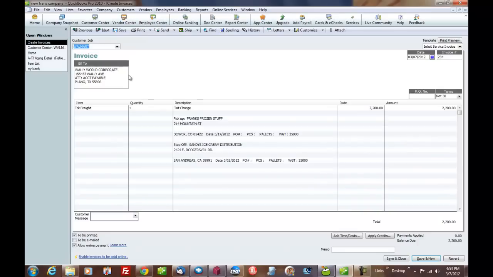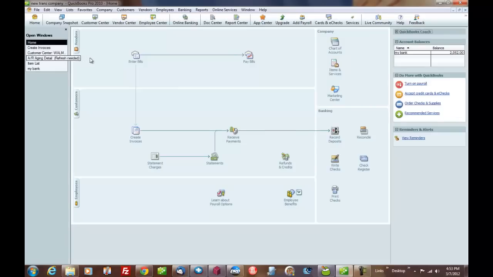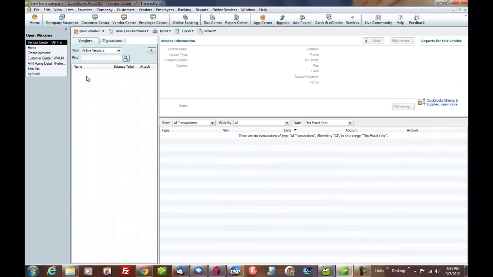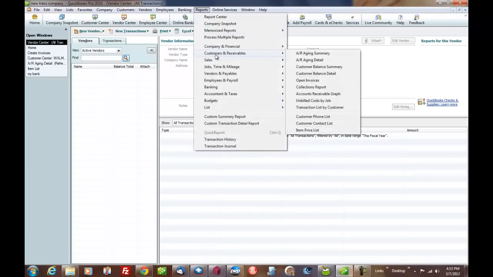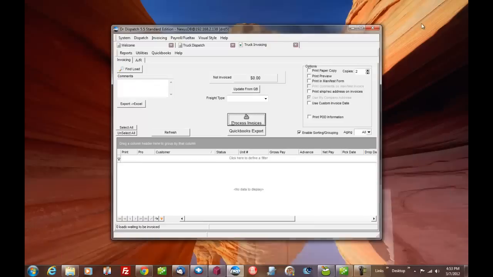Brokerage people, we put in the invoice, and as well as the invoice, we also put in a vendor, which is your carrier, and a bill to pay each load. And then you use your accounts payable to age that stuff out and make sure you pay your carriers on time. I'm telling you guys, this is the way to go. You can do the work of 4 with 1 or 2 people. Really make some money out there.